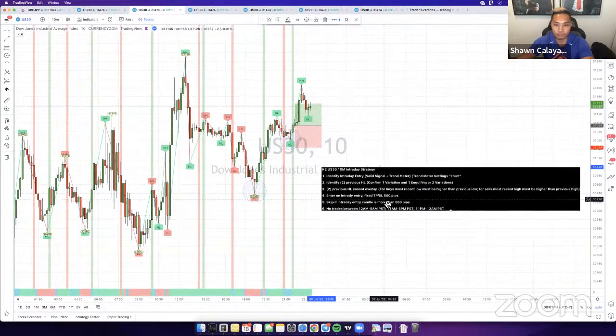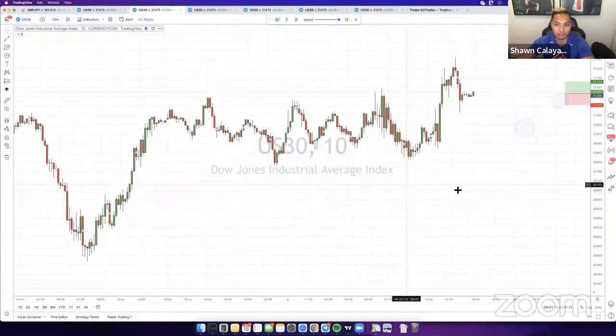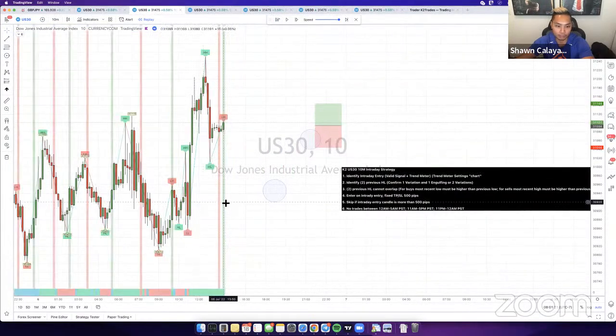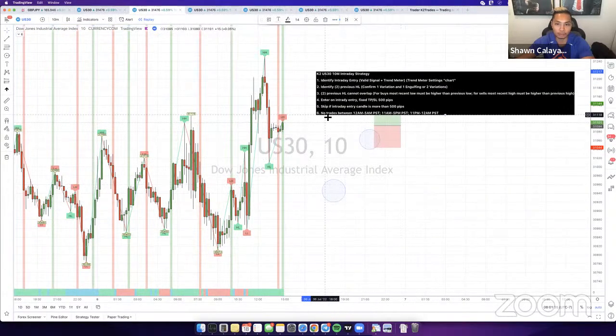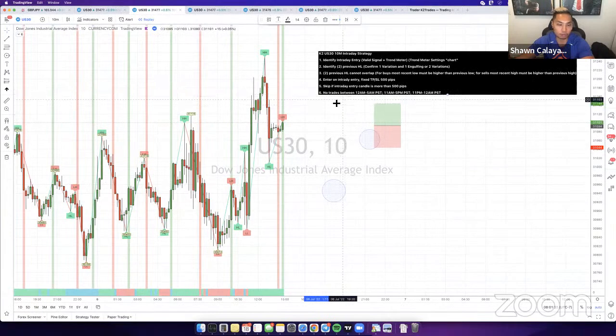There's going to be certain times where you shouldn't trade. For example, I see one right here, but this is not going to be an entry. The reason I can tell is because of the timestamp right here. It's at 1350, which is when the market closes for the swap. You can see it jumps from 1350 to 1500. So this wouldn't be a good entry. It wouldn't fit under the time requirement right here.